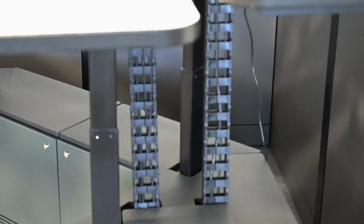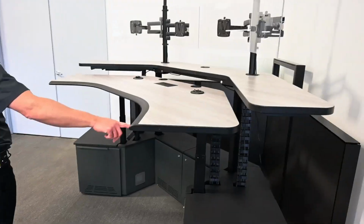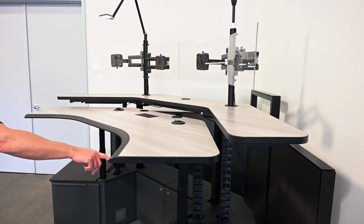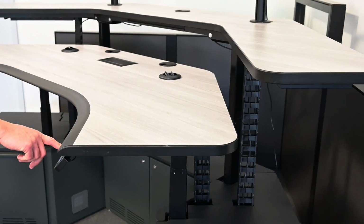Behind each of the actuators, we have cable chains, and inside the cable chains is the wiring from the monitors and the power as well. And what's nice about this is that the cable chains account for additional slack. So during the height adjustment of the surfaces, nothing gets unplugged.